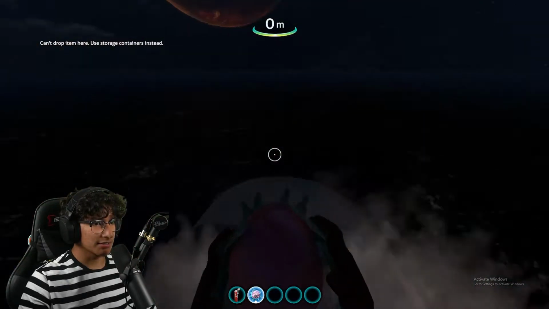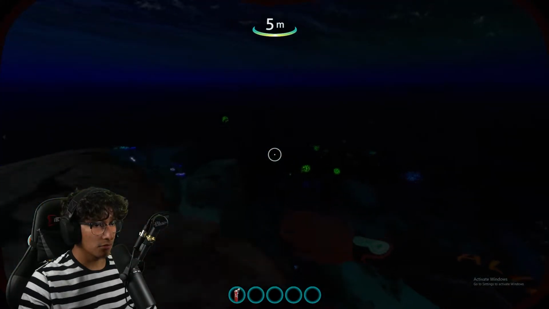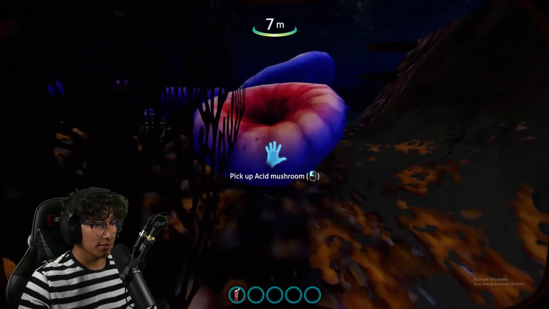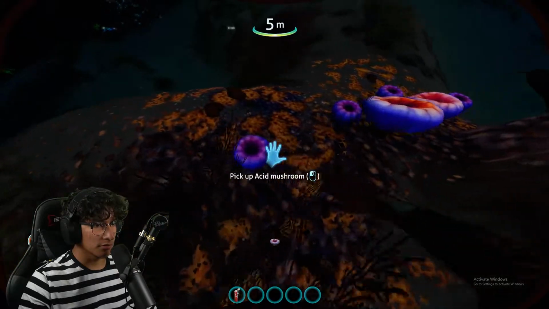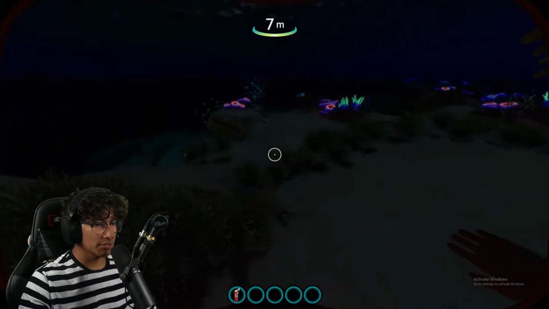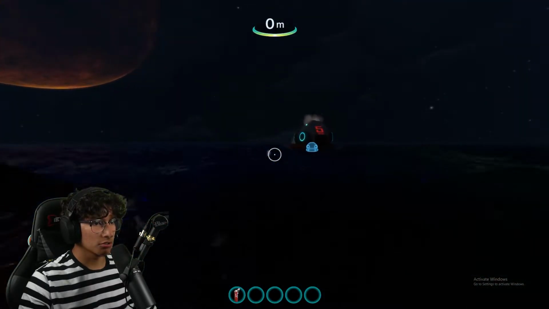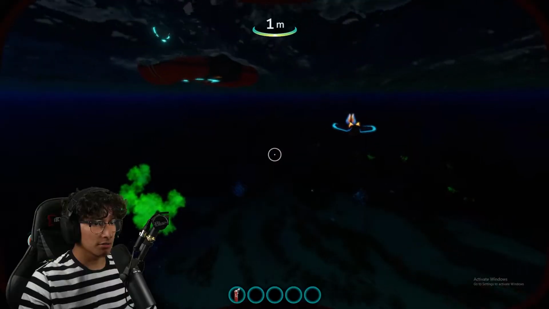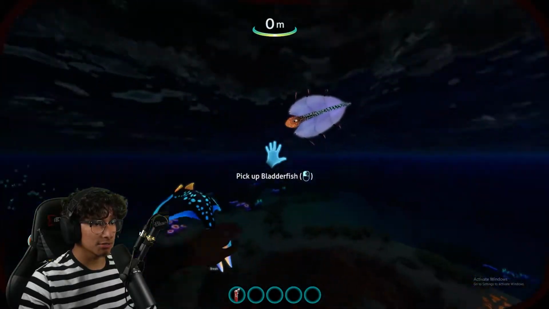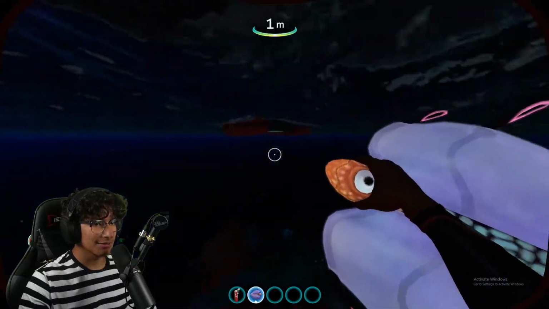Oh God, it's nighttime. Do I have like some type of lighting or something? Look at this, dude. God, that's terrifying. Pick up acid mushroom. Okay, cool. We got some acid mushrooms. Pick up salvage. Oh, we picked up some salvage. Swim to surface. Oh, gosh. Almost drowned. Whoa, what's this? Oh, I can't pick it up. Let's pick up another one of these guys. I'm taking you to my dungeon. Can I go up here?